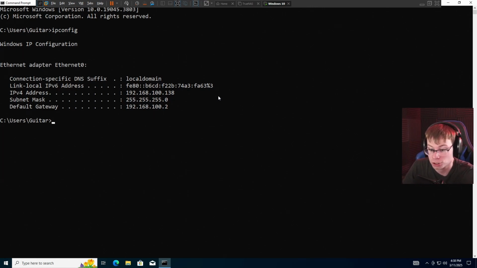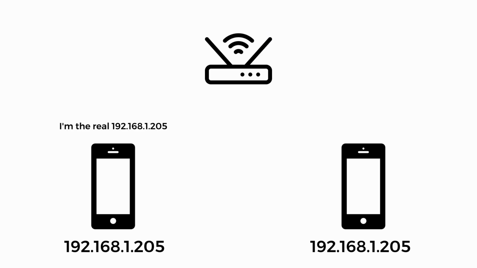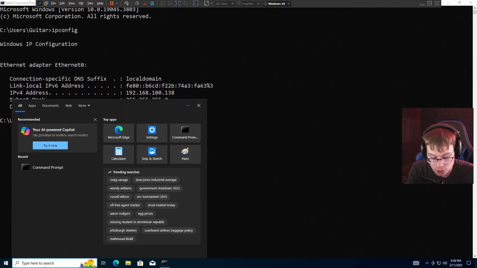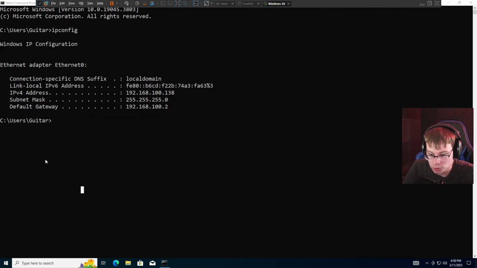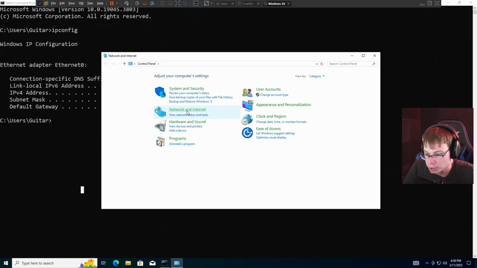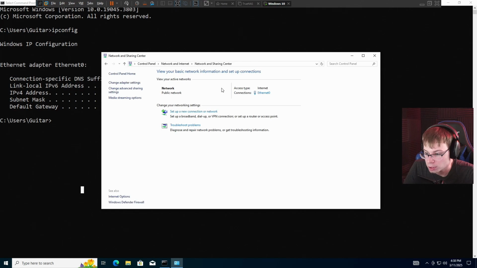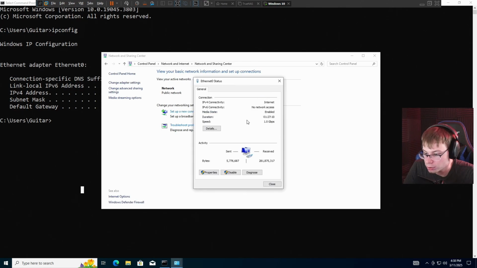This essentially makes sure that when you set the address of the machine inside of the router, you are outside of that range, meaning that there will never be two systems trying to collide for the same IP address. So you might be asking yourself, how do we actually set a static IP address? Well, it's pretty straightforward. We just go to network. You can go to the control panel, you can go to your network and internet, you can go to network and sharing center, and you can type right here, Ethernet O.